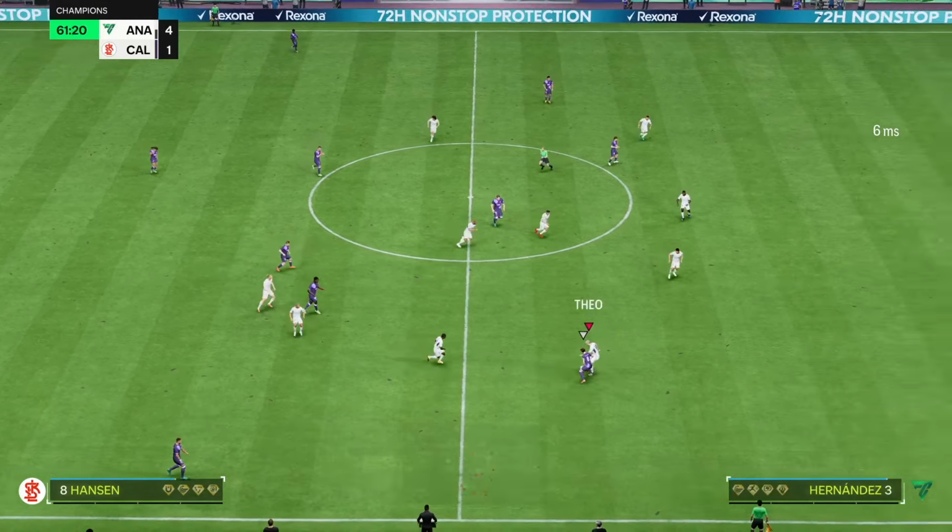And they've lost it now. Hernandez. Space now to get a crossover. Well, chances won't come too much better than that. Well, listen to the noise. The fans are adamant that that was a penalty and it wasn't given. Here's the switch. Nice ball. Patrick Vieira. Ronaldo. And possession given away.